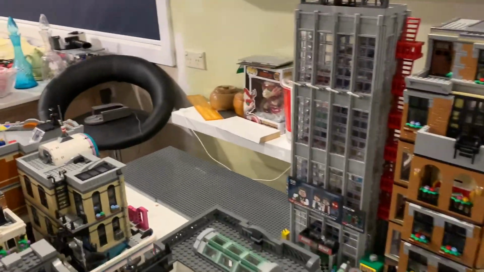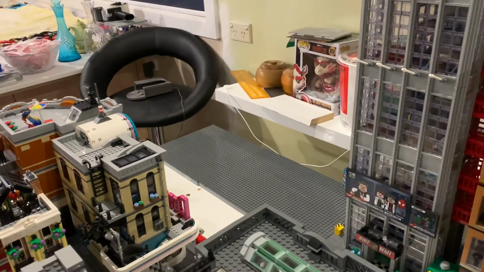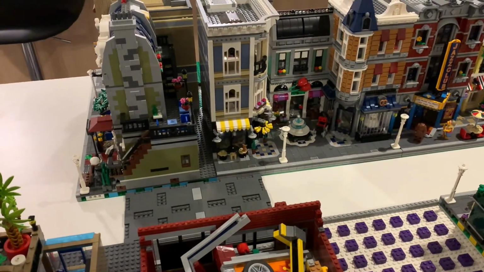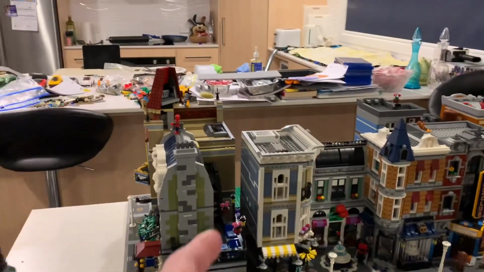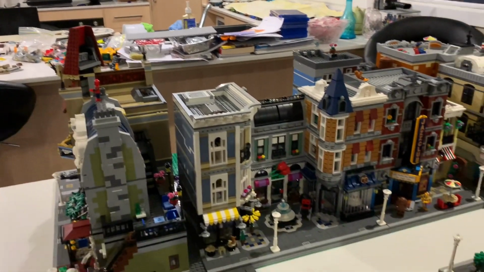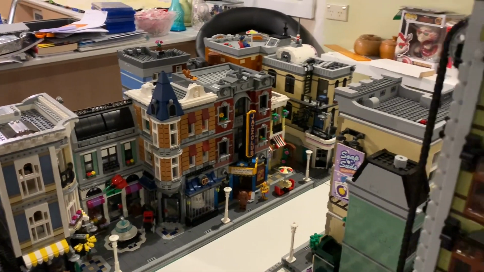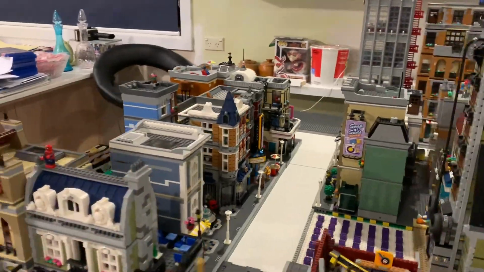Plates for the Natural History Museum will go next to that, and then I'll have the Avengers Tower up on top there next to the Parisian restaurant. I've got Assembly Square. I think I need to do something with the back of this and maybe have the back of the Parisian restaurant a little bit more open. Next to that there's the Jazz Club, and down on the corner there we have the diner.